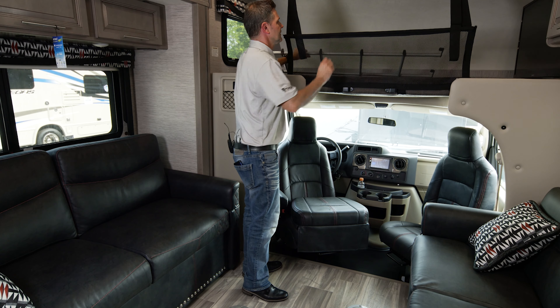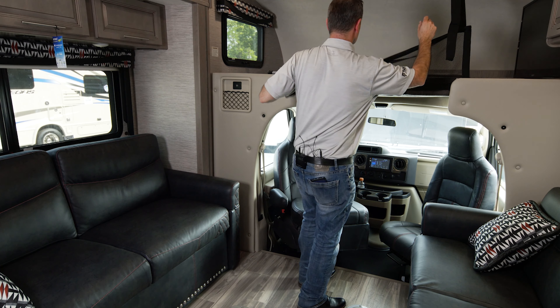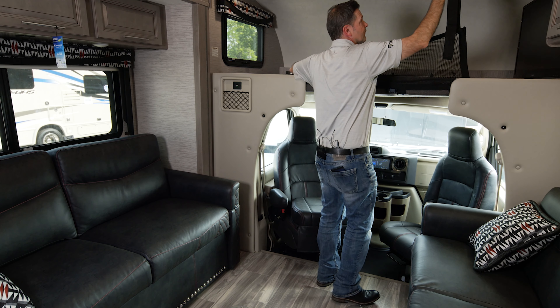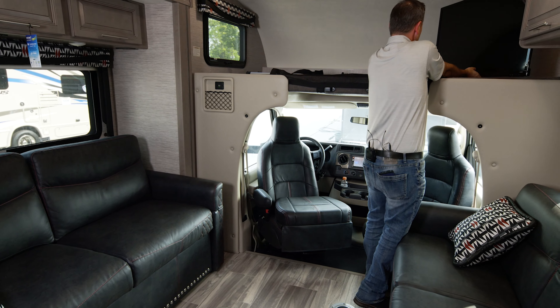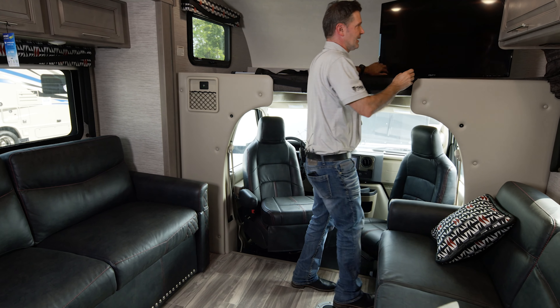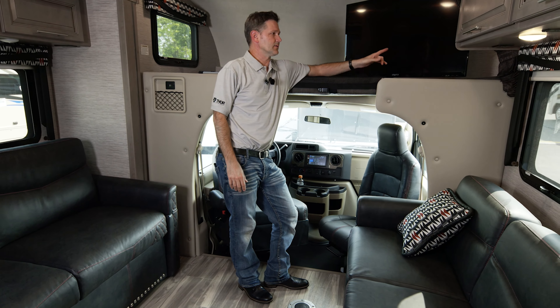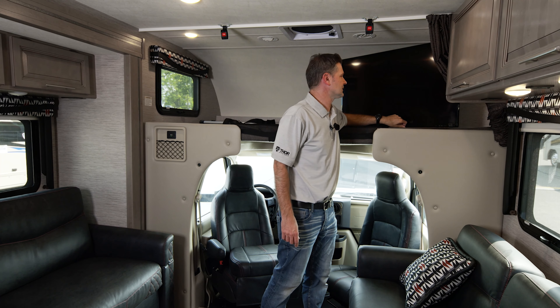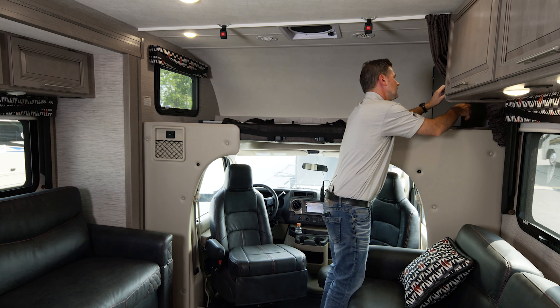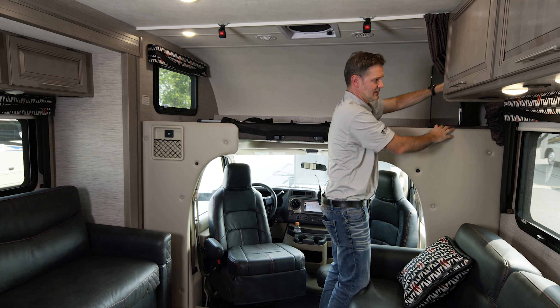For the bunk TV, take these knobs, turn them to loosen up, and then it swivels out. Move the ladder and seat belts and now you have a TV for the living area - we'll show you how to use the antenna and switch between cable. There are additional HDMI ports on here if you want to plug something in. If you don't want to use it, you can keep it locked into position. And for top bunk people, there's a great little USB charging port right there for your phone or tablet.